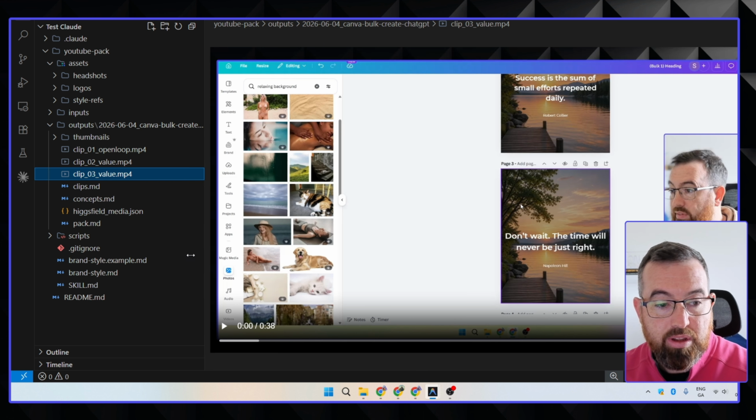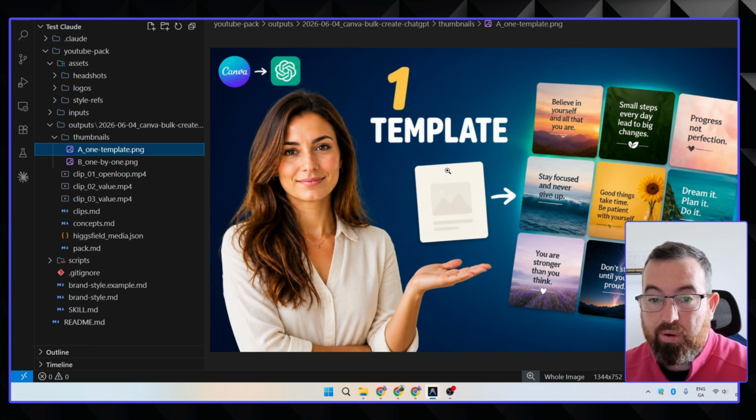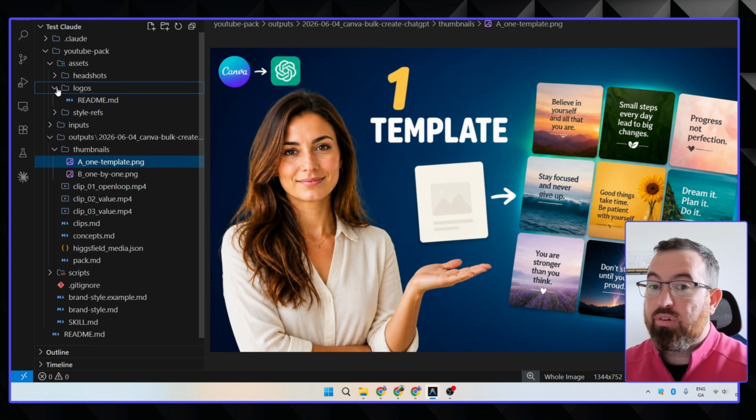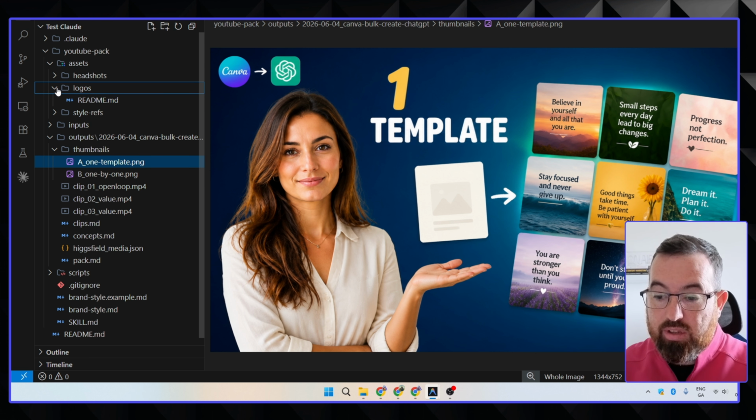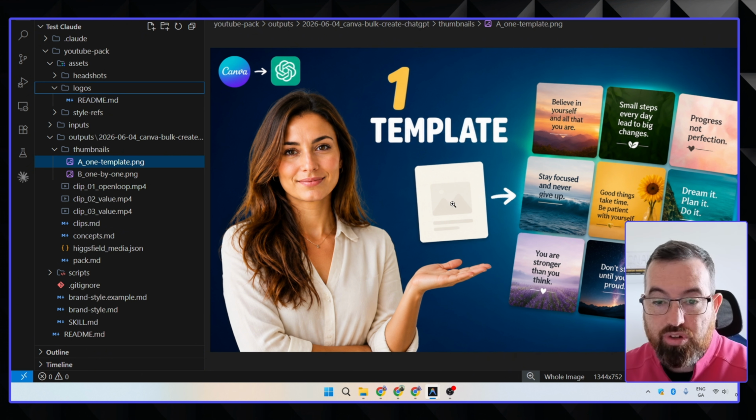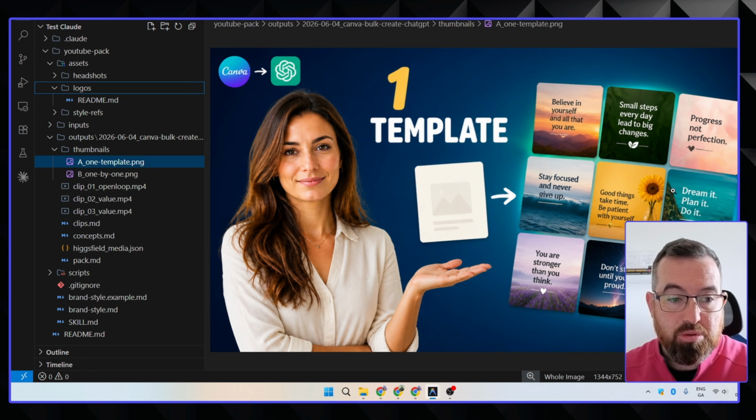So if we click this here, you can see template 1 thumbnail is perfect for what you're doing. And again, it pulled in the 2 logos here, which is perfect because I never added these into the logo section. So if you have different logos that you use for your business or something that might not be recognized, you throw them into here. But obviously AI picked up on it straight away. One template, loads of posts. Again, that's pretty much what the video was about.